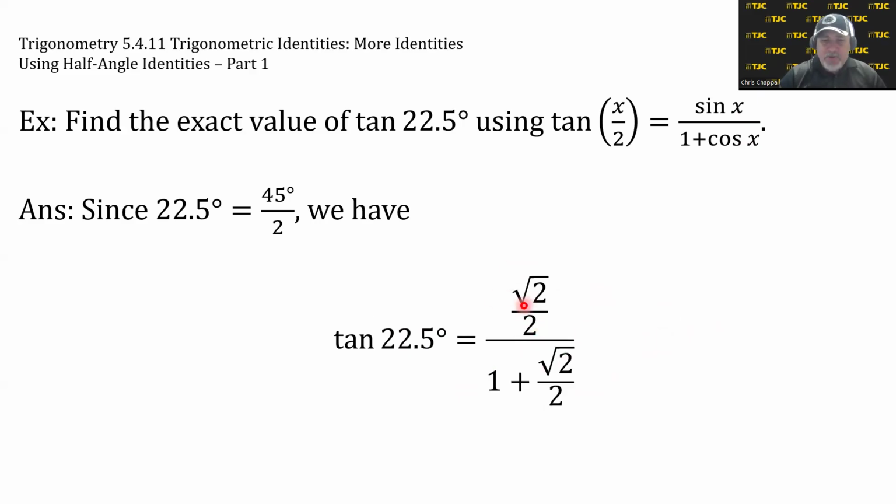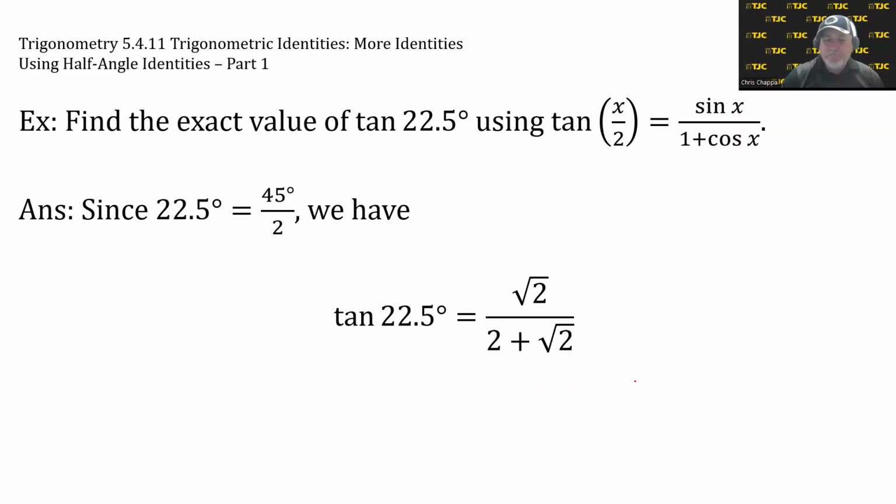We'll cancel the 2 here. Now, I don't know why I don't have the steps showing the times 2, but we should be savvy enough that we can see it, and if not, then I'll just illustrate it real quick. Multiply both sides of this by 2, which will cancel the 2 down here, and on the other half it'll distribute. It'll cancel the 2 in the denominator, but it'll also turn the 1 into a 2. So we get square root of 2 over 2 plus square root of 2, just like that.